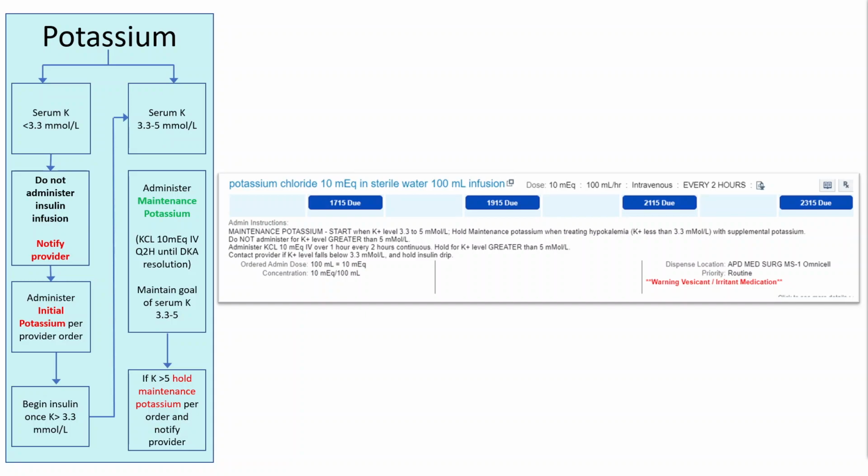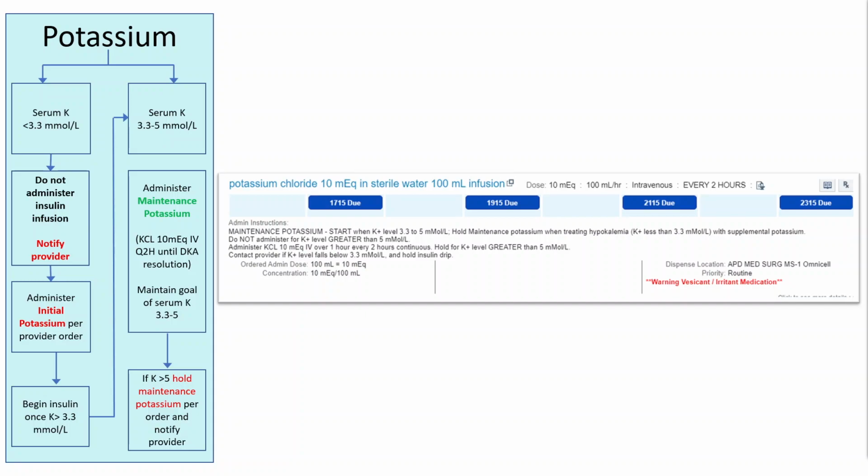Remember, even if our serum potassium values look normal, with the increased acidosis, as hydrogen ions go into the cells, potassium comes out of the cells. Also, we lose potassium as a good amount gets urinated out, and in addition to this, we start administering insulin that may lower potassium even further.